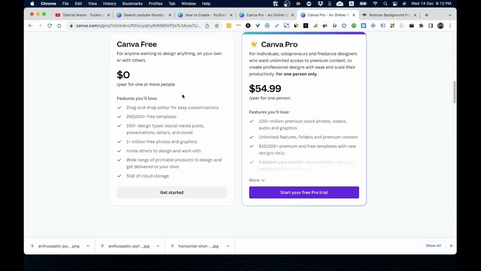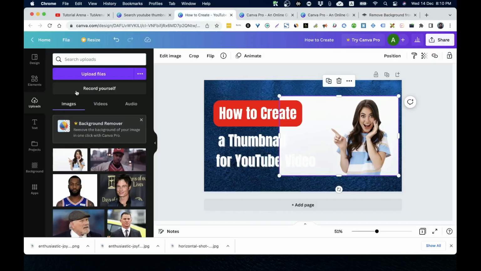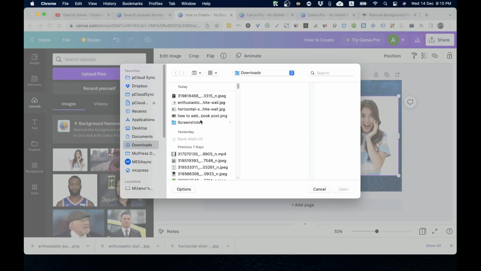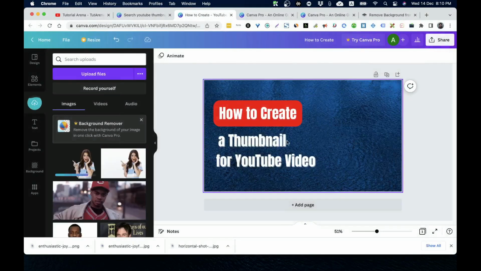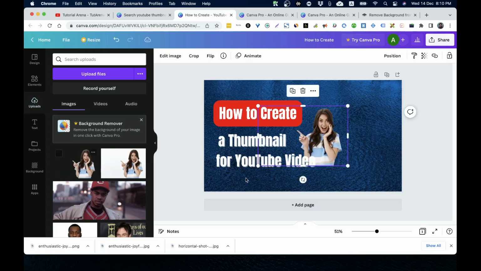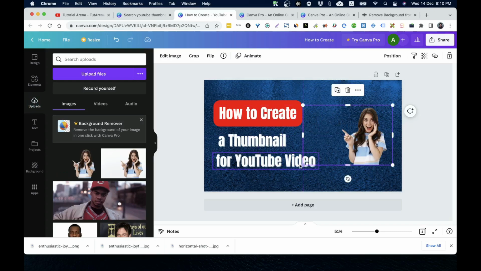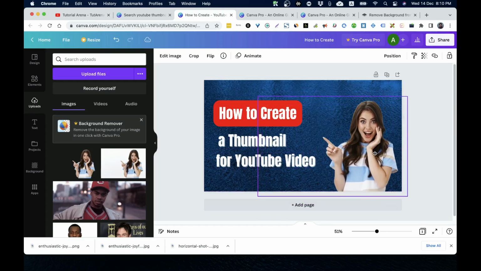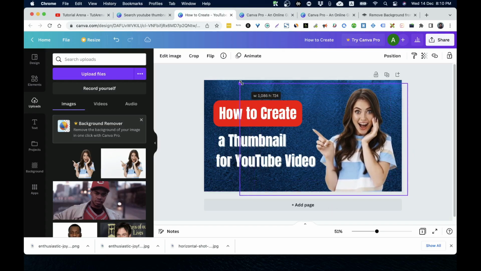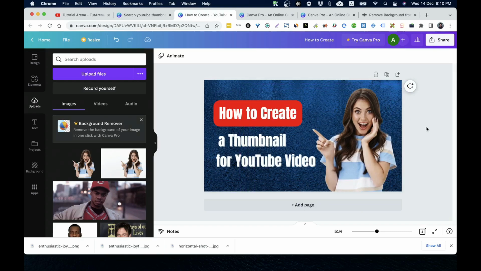Okay, then we can bring the image back to Canva by uploading it again. I've just removed this one and added the one without background, and see, I think it's looking good.